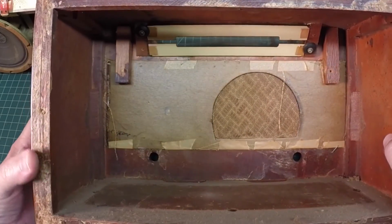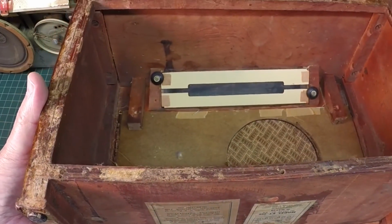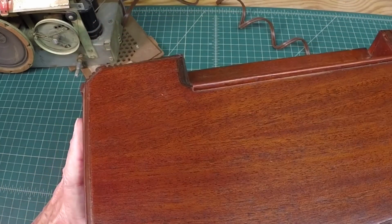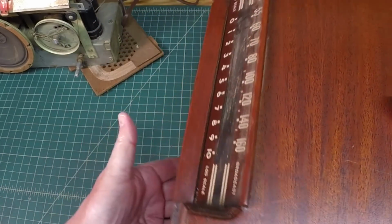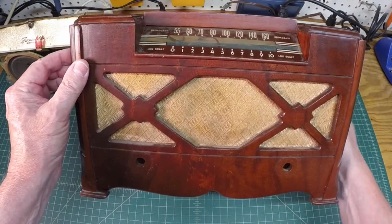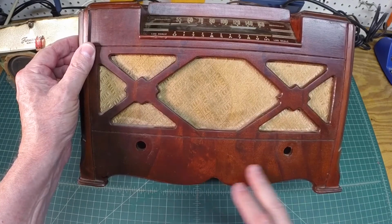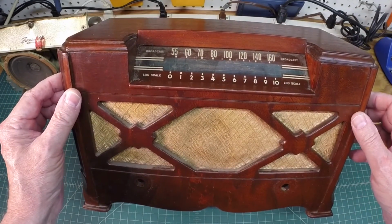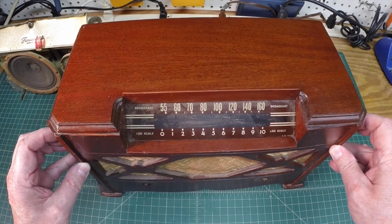So very neat design on the cabinet, and how beautiful again is the woodwork on this thing. You can see what I'm talking about here. This thing should really clean up nice. Just a little touch up, and this thing will be spectacular.